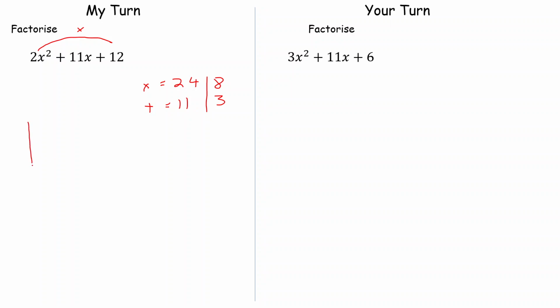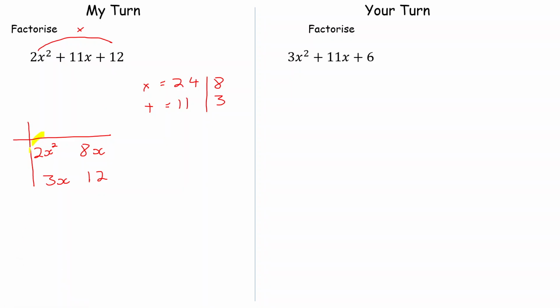And then from here, you go and make your grid, okay? And in your grid, it's always the first part that goes in the top left, so 2x squared is going to go up here. And then your number part, the 12, goes down here. With your 8 and your 3, they can go anywhere inside your grid, okay? And you've got to add on an x part to those, because now this will give you the quadratic that you've got up here. And let's check it. 2x squared, you can see 8x and 3x gives you 11x, and 12 and 12. There we go. And now you've got to go and factorize this.